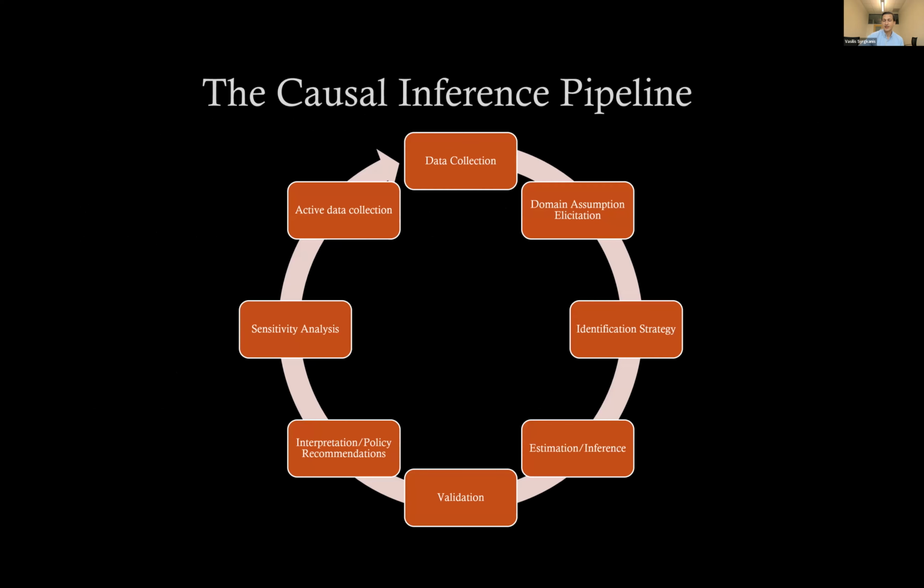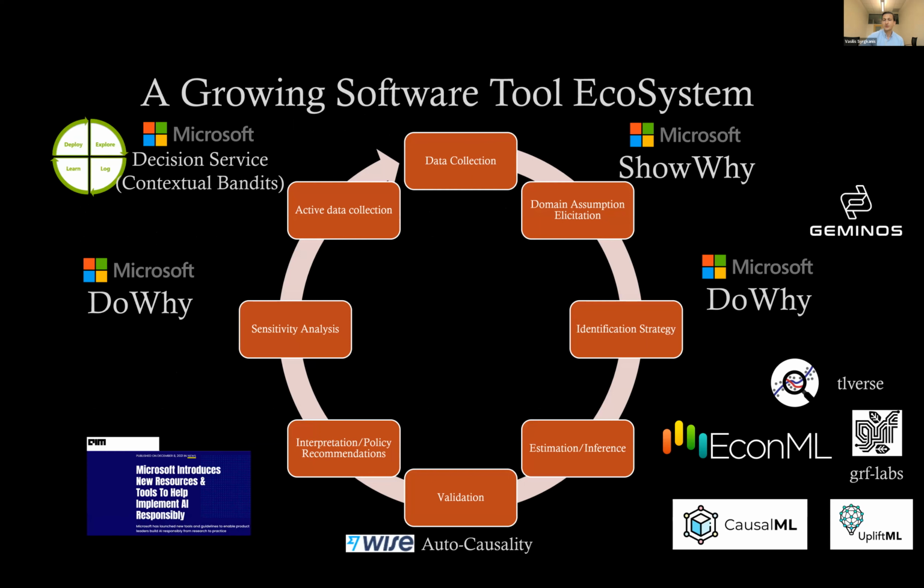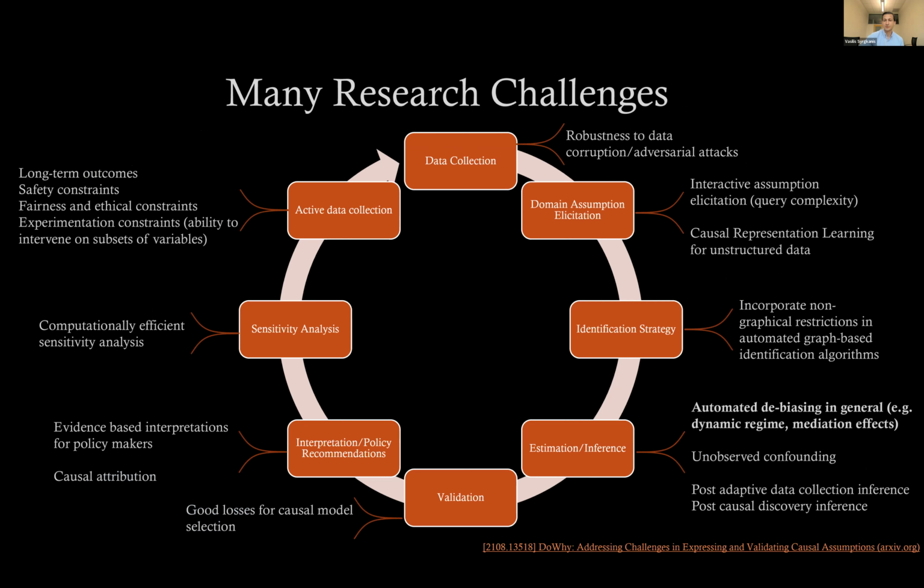In fact, exactly because there's no perfect analog of out-of-sample validation, the causal inference pipeline is really a loop where we want to use already collected data to inform what experiments we want to run next and test our hypothesis. There have been a lot of tools that try to address many of these components of the causal inference pipeline out there. There's yet to exist a single tool that a domain expert can use and interact with to answer a causal question or define the most informative experiment. And the problem with that, I think, is that there still exist a lot of open research questions that need to be addressed in all of these different blocks.